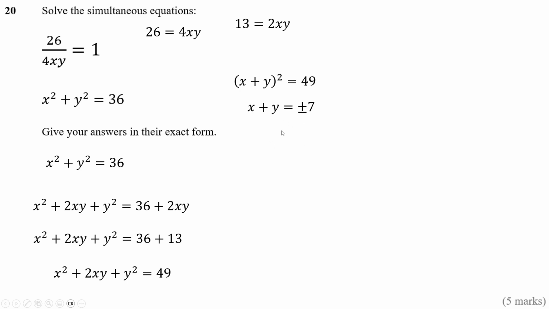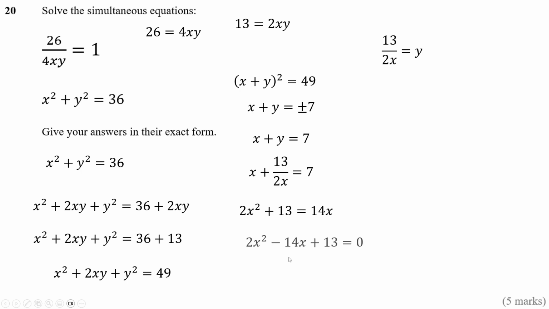So this, where can we go from this? Let's just consider x plus y equals 7. We'll think about the negative one later, but just imagine x plus y equals 7. Here, let's now rearrange for either x or y. I'll pick y. And now we can plug this into there, because this is much easier to solve. Plug this into there to get that. Multiply by 2x on both sides to get this. Take away 14x to get this quadratic.